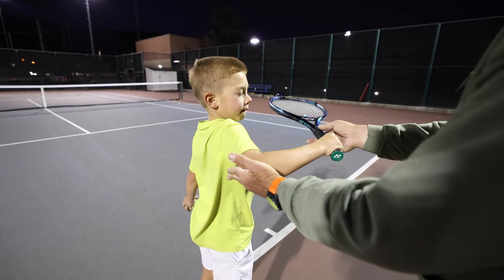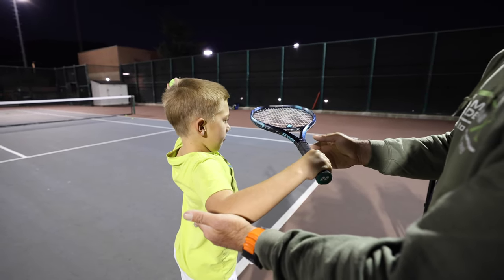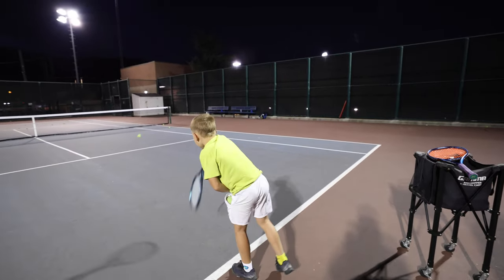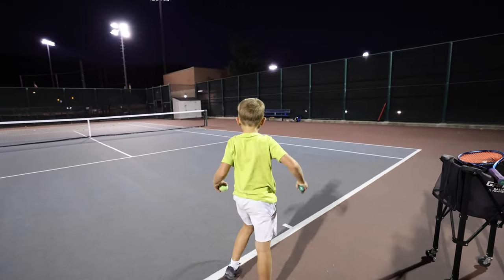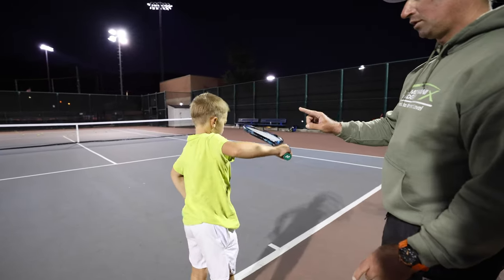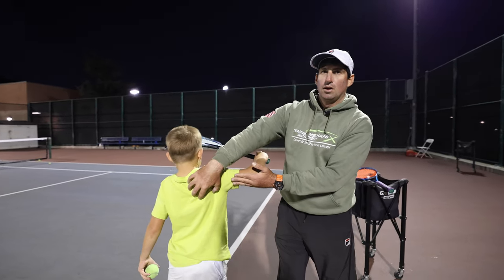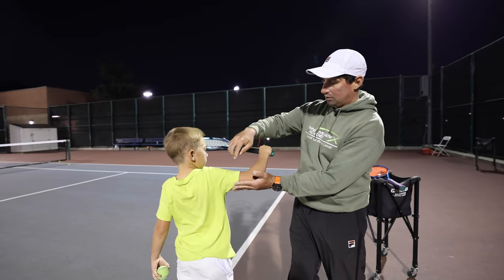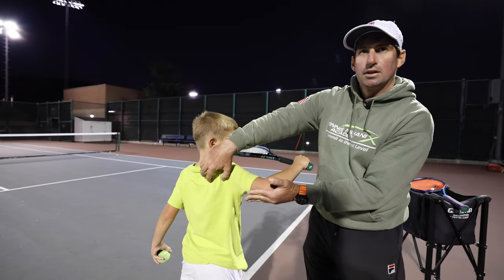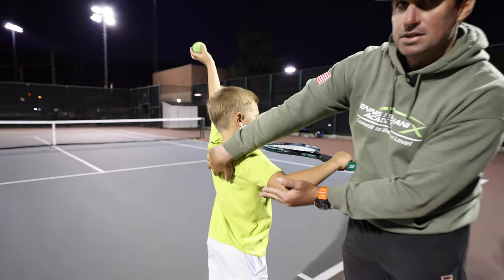Now, the more you push me back, left arm up. Left arm up. Push, push, push. And then you can swing. Very good. The sound was better. So in this motion right now, I want to activate this part of the upper back of the kid. I have to make sure, squeeze me back, back, back. Now I see tension a little bit here in these muscles. Left arm. Now this is activated as well.